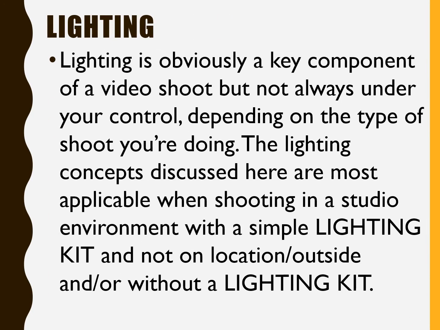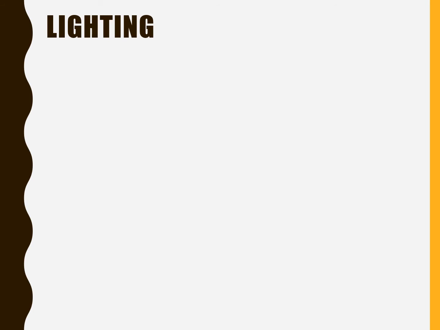Lighting. Lighting is obviously a key component to a video shoot and not always under your control, depending on the type of shoot you're doing. The lighting concepts discussed here are most applicable when shooting in a studio environment with a simple lighting kit, and not on location outside with or without a lighting kit. We're going to look at the basics that hopefully you'll have access to, and most people do when they're doing basic shoots.